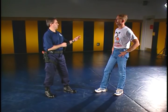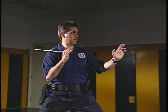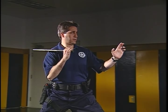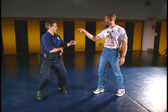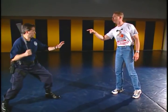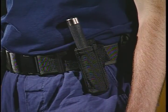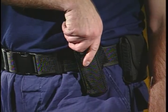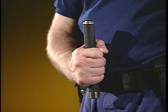The field interview stance is designed to place you in a position where your body is turned weapon-side away. In this stance, you are ready and capable of moving quickly in any direction. Also, remember that the more distance there is between you and the subject, the greater your reaction time. Proper grip of the baton is established by placing the baton in the gun hand from the weak-side draw. When the baton is utilized in the closed mode, it is held in the center of the handle section with a full hand grip, using all four fingers.